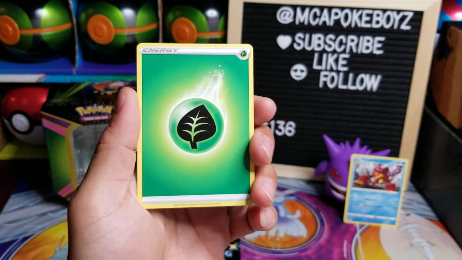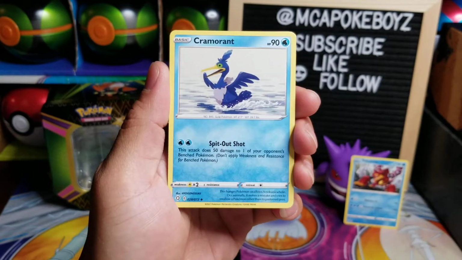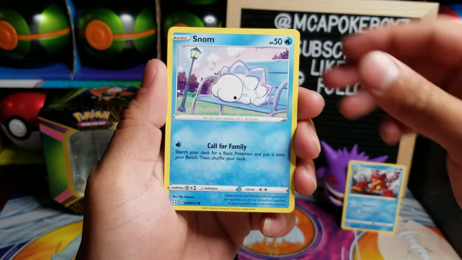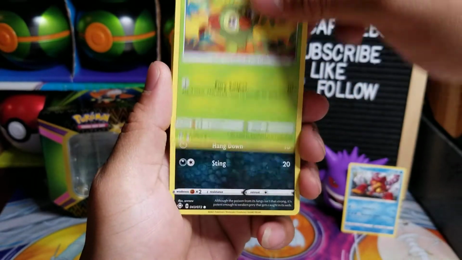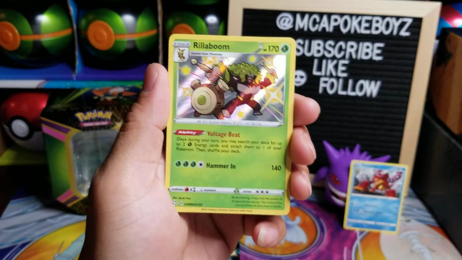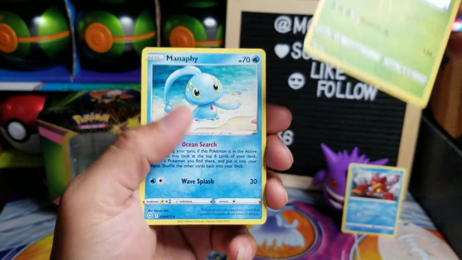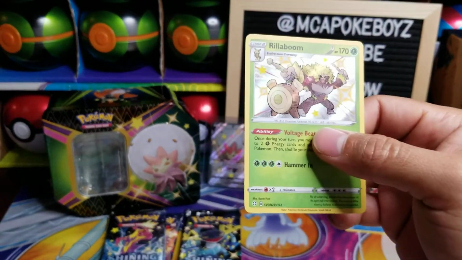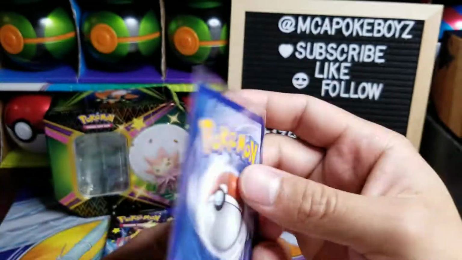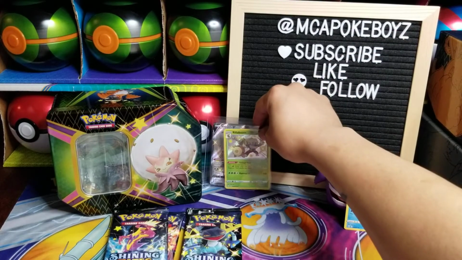2 for 2 for Jazzy on my pack. Watch. I'm going to guess your pack. Ball guy. Trophyus. Cramorant. Rowlet. Trapinch. Snom. Nice. Grookey. Spinarak. What the? That's our first Rillaboom. And we got a Manaphy. Yo, I got a Rillaboom on my pack. We never had that card, right? Guys, I just pulled the Rillaboom pack. Ooh, nice. Nice, nice, nice.